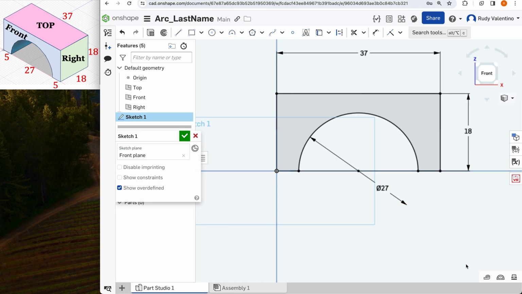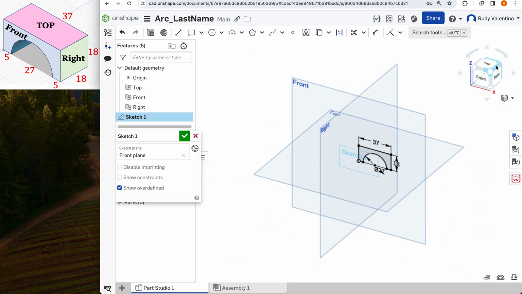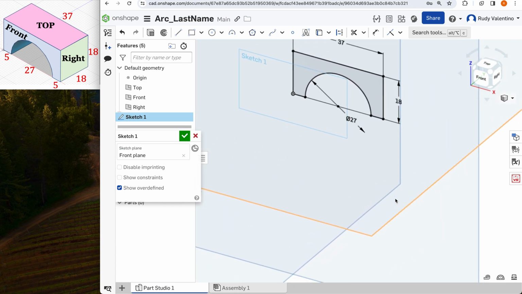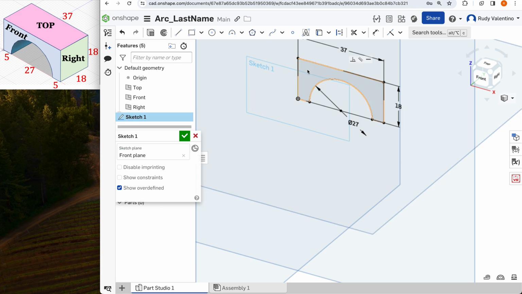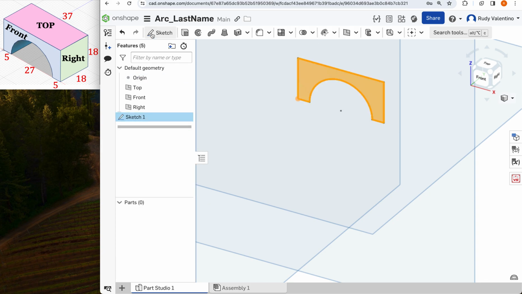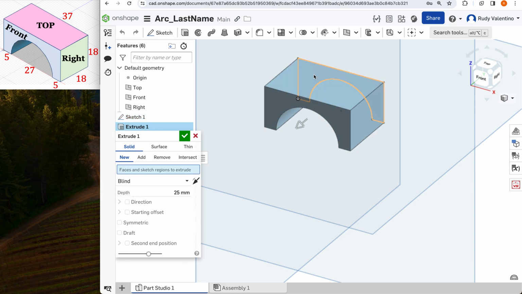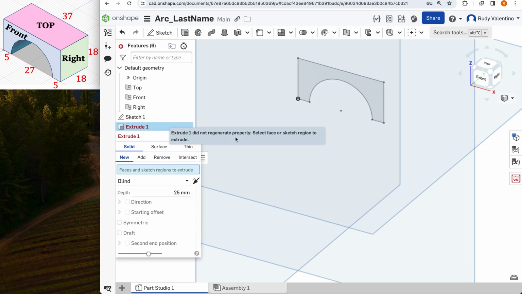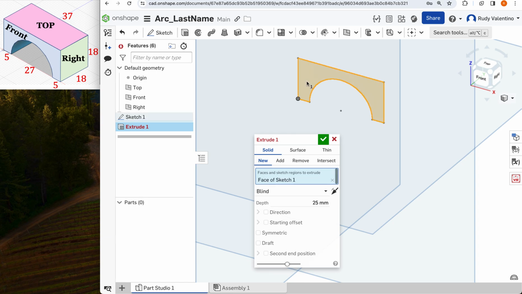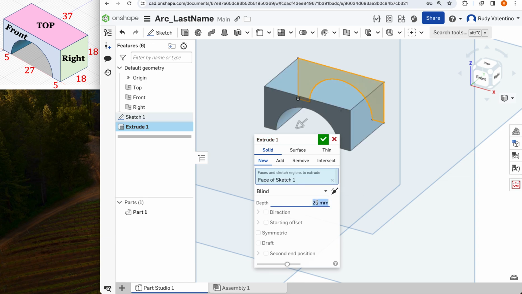All right, so that is the front face of my figure. I'm going to click on the top right of my cube to get it so I can 3D view this. Now, once we do this, we can see right here, it is a depth of 18 millimeters. So I'm going to go up here to the word extrude. I'm extruding this right here, and the extrude distance is going to be 18. It doesn't matter if you do 18 or negative 18.